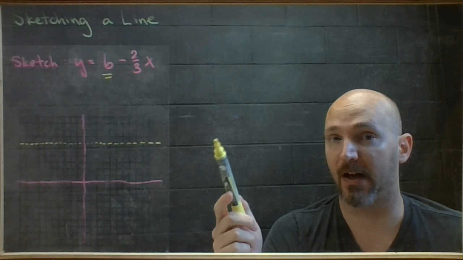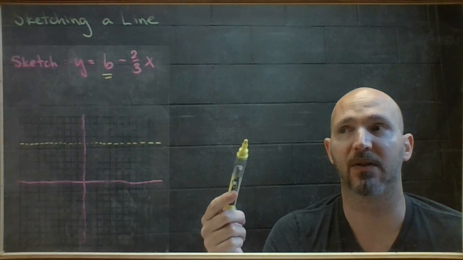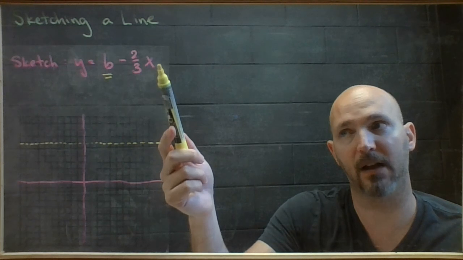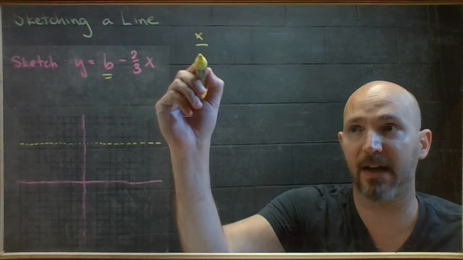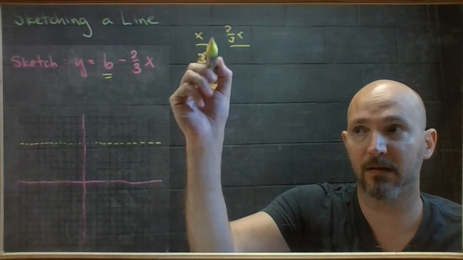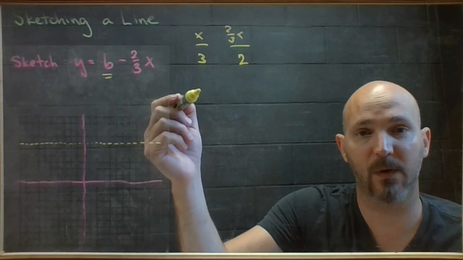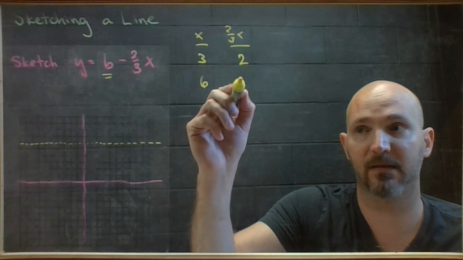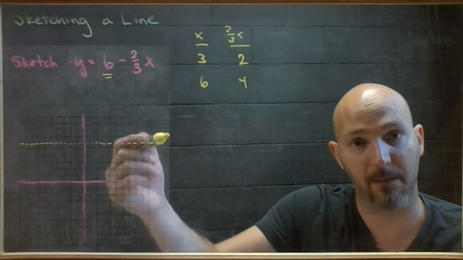Now, that one's a fraction again. And like the last fraction one, not all of the x values are going to give you a clean number. So if you just think tactically, instead of using x is 1, x is 2, just skip straight to x is 3. Because if x is 3, 2/3 of x is 2. If you skip 4, skip 5, and go straight to 6, 2/3 of 6 is 4.